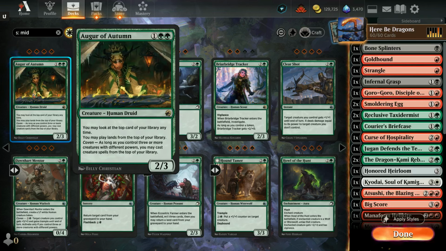I'm a sucker for cards that say you can look at the top card of your library anytime, but with the Coven ability, you get 3 or more creatures with different powers. You can actually cast creatures from the top of your library. You could always play lands from the top of your library.